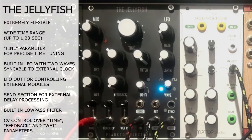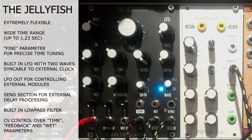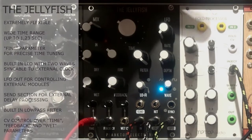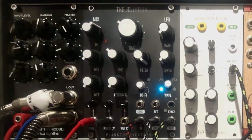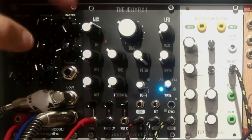Now let's start with the basics and take a look at the panel, which is beautifully designed. I really love those rubbery coated knobs — the same ones as on the File Processor, and for that matter, all the new Tip Top modules. Let's start with the layout and the interface. It's really simple, really easy to understand. If you have ever used any delay, you will immediately feel at home right here.